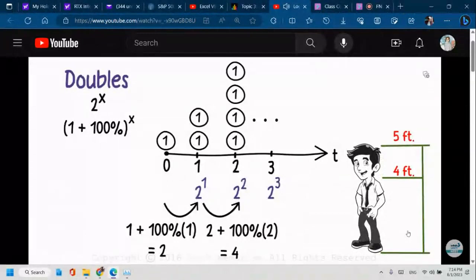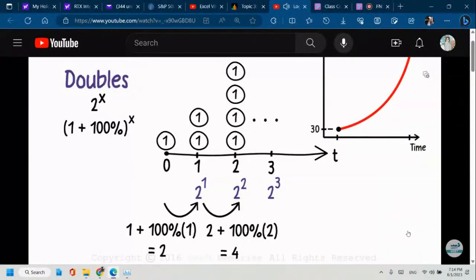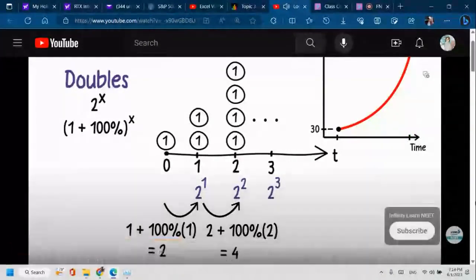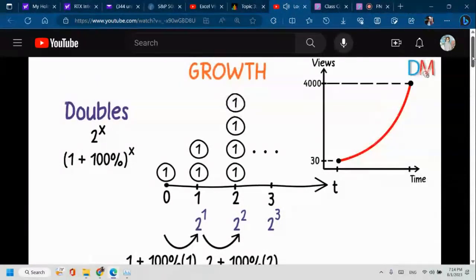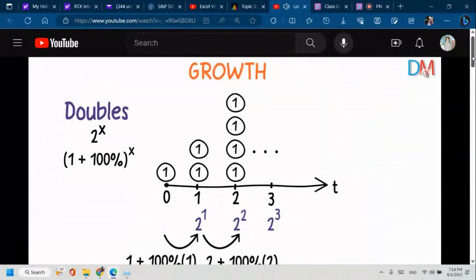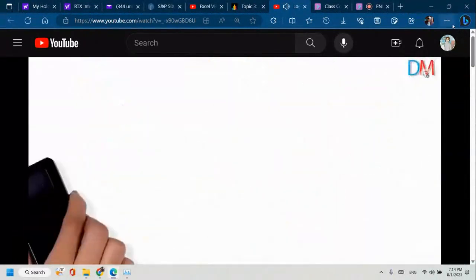Your height gradually grows. When we started, we used to get around 30 views a day. And after a year, we started getting around 4,000 views a day. It doesn't mean our view count just jumped one fine day. It gradually increased. So growth in nature is never really discrete or discontinuous. Let's see how it really works.